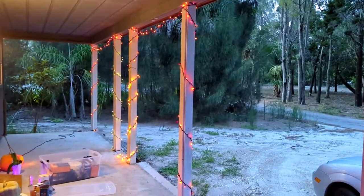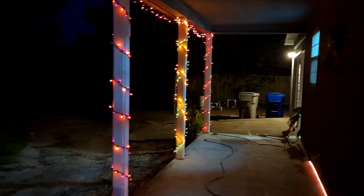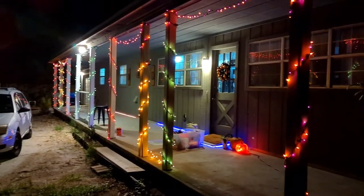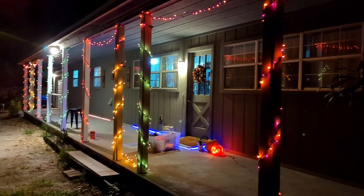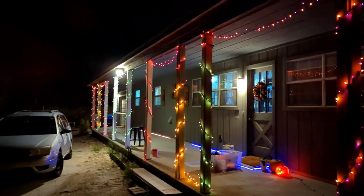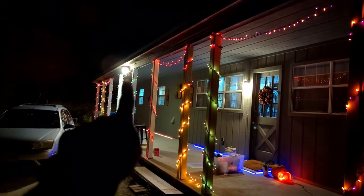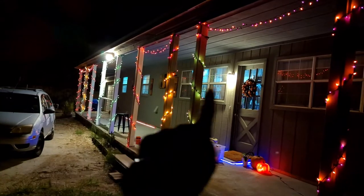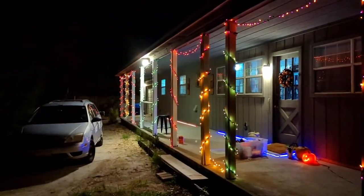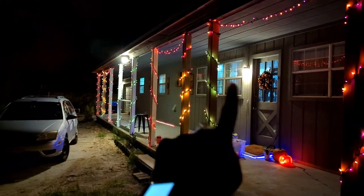About halfway through with the front of the house, and then the other half — and I was correct and successful. That is enough lights for the entire front, so goal achieved — goal number one. Now it's time to put up the spider webs, and then I'm going to replace those spotlights with black lights and that one with the flickering one that looks like a flame. It's going to look totally different up here once I get all the normal lights out of the way.